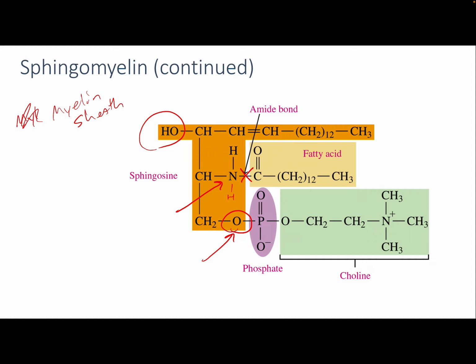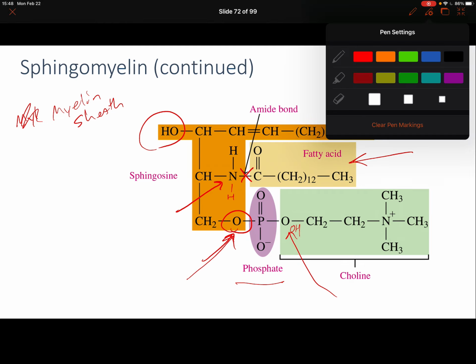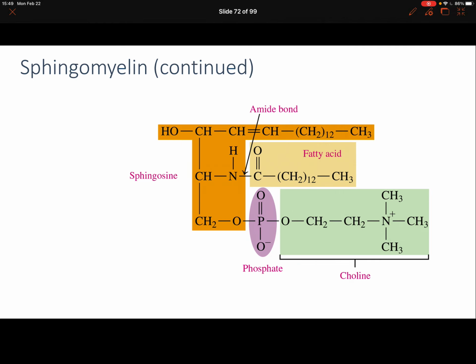But instead now we have what's called an amide bond. So there's an amide bond there joining the fatty acid. So that one, when you're drawing, is a little bit different because you're tempted to put an O there like we do with glycerol. And then again, the hydroxyl here forms the phosphate group, and then our choline, this is where the other OH would have been. So sphingomyelin, sphingosine, myristic acid, and choline. But again, the important thing here is to know the difference between the sphingosine molecule and the glycerol molecule when you're identifying these.